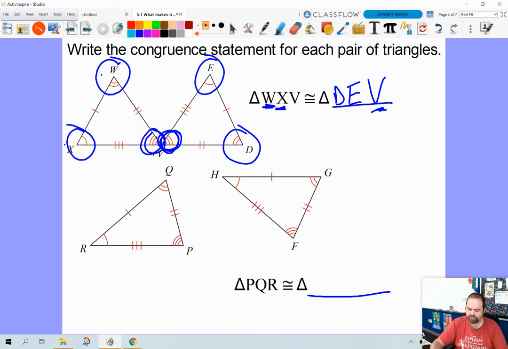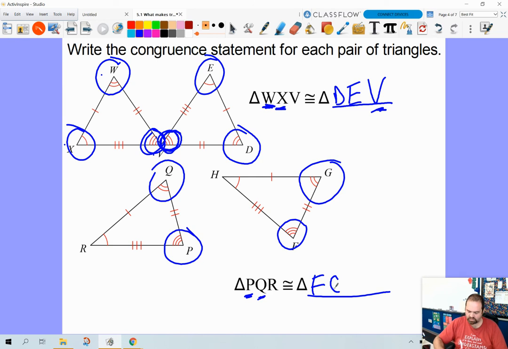The second one down here should be significantly easier because they're completely separate triangles. So when I name my second one here, again, there's only one right answer to these. I'm going to have to start with the angle that corresponds with angle P. So P in the one on the left corresponds with F on the right. And then Q is the next one. Q has 2 marks in it, so that's going to match up with G. And then again, process of elimination, the last one's got to be H. Again, there's only one right answer on these.